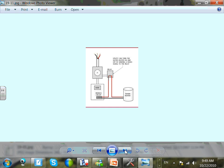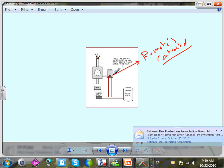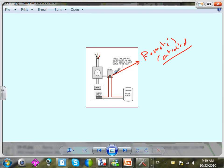This is very common. This is an external relay, guys, remotely controlled, the same thing. They're going to capture it through a relay. Remotely controlled via radio frequency signal or a signal. Some of these signals can go through the transmission line, guys, or however they control it. So they can turn on and off the water heater at the time when the grid is peaking.